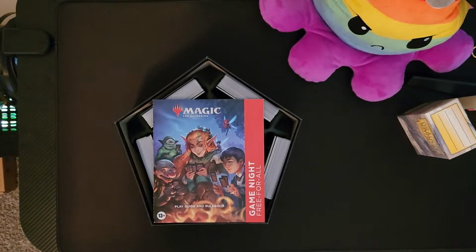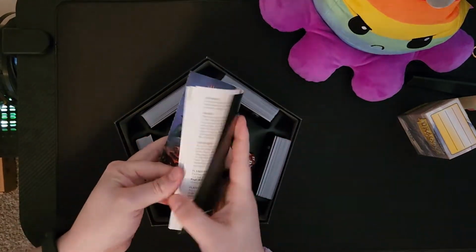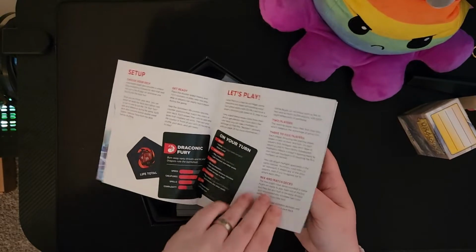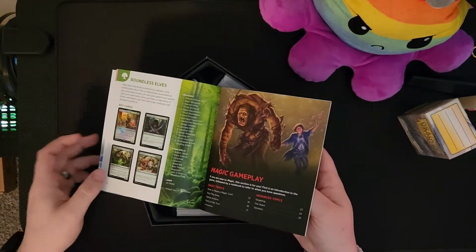So the first thing you'll see after opening the box is a small guidebook. This does a really good job of giving basic instructions on how to play, things like turn order and all that kind of stuff. It also does a really good job of describing a little bit about each deck, and it gives a full deck list of each deck.